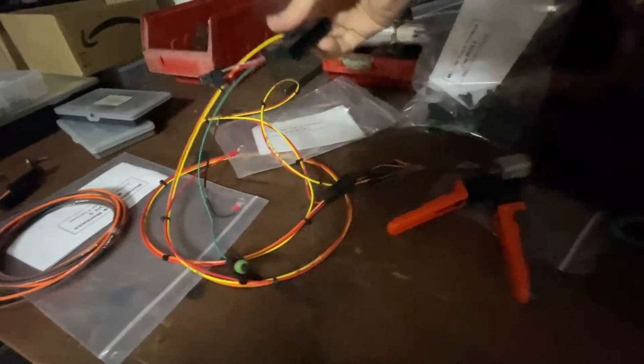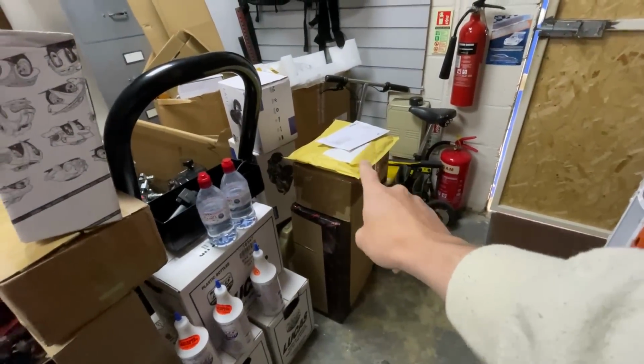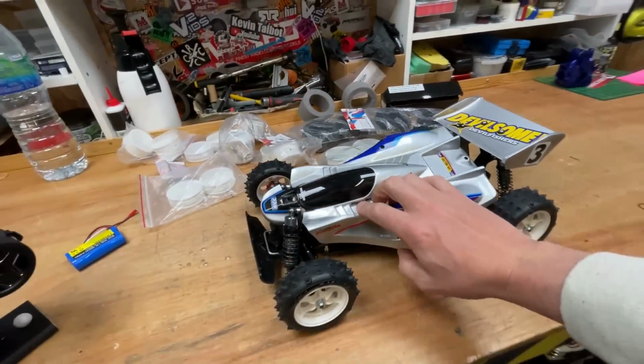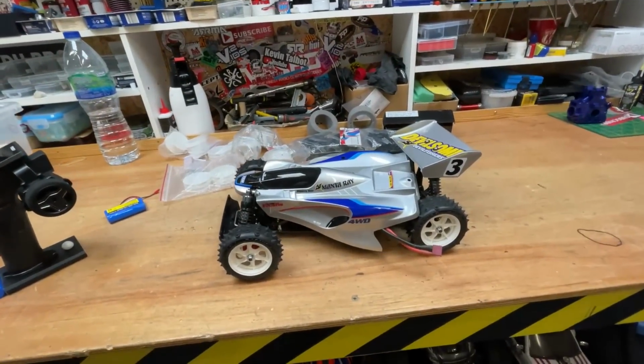Got some more wiring here that we've got to mess around with. Oh, we've had some presents turn up, so we're going to unbox that in a minute. But first, let's have another little look at the racers. So this one here is a Tamiya Manta Ray. It was the RC car that I first got when I was a kid. My first hobby grade RC car.